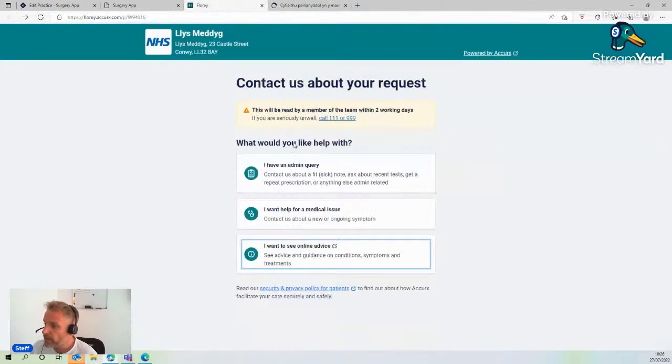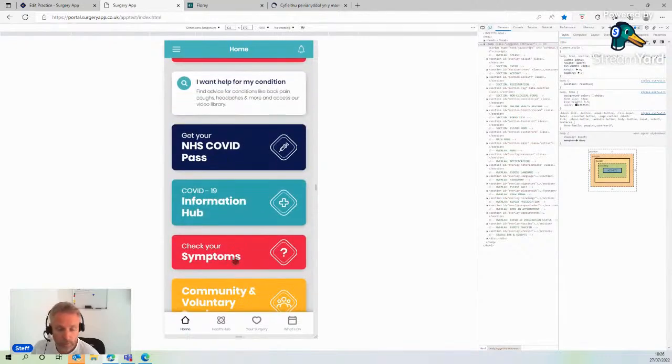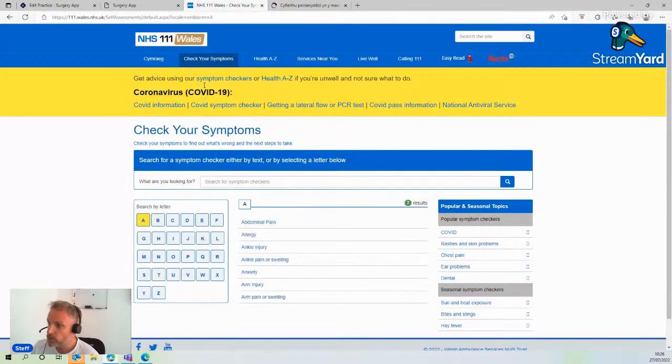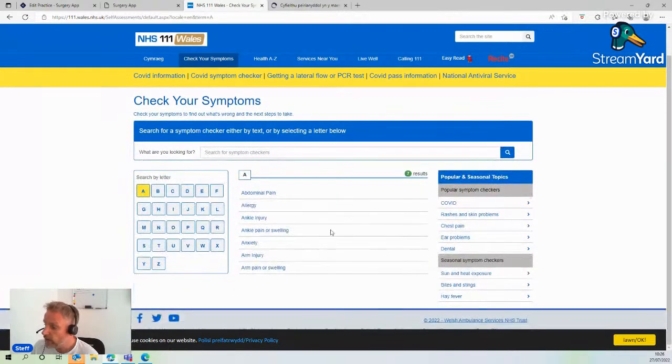So for that reason, we've put into the app the Check Your Symptoms, or the Symptom Checker for Wales, which it'll update now. So this is the NHS Wales 111 Symptom Checker, which is available in English, and it has Recite, which has the accessibility on there. So they can search for anything here, but it's Welsh specific. So maybe ask your service provider to link to this and not the English system, because it's not bilingual for a start, and it transfers patients to, or recommends services in the community for patients which are in England only. So that's a really good idea to have that Welsh specific pathway in there for Welsh practices.